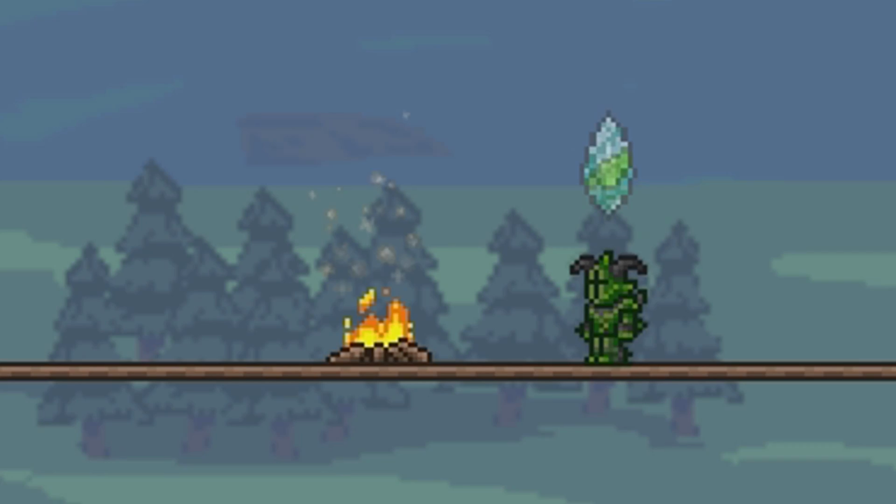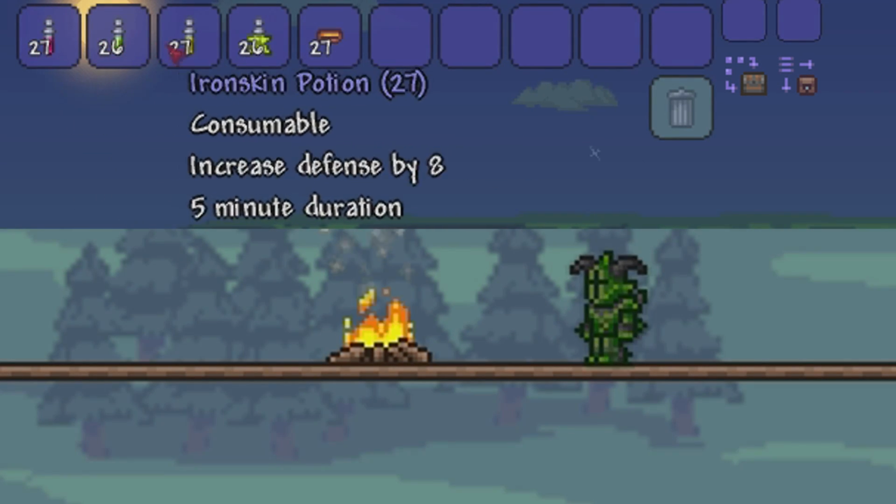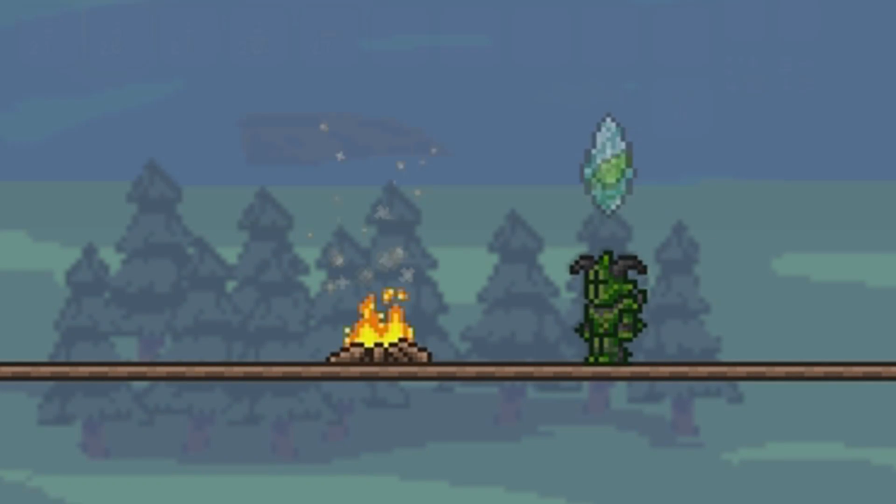For buffs, I'll be using the standard Regeneration, Swiftness, Ironskin, and Thorns potions alongside a bowl of soup. I've also placed down a campfire and a heart lantern for some additional passive healing. I chose not to, however if you feel like placing down a sharpening station for some extra armor penetration, then feel free to do so.